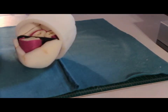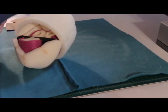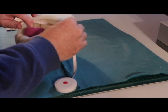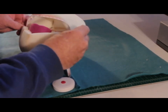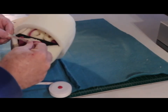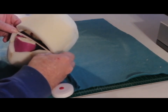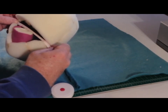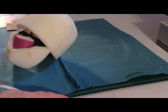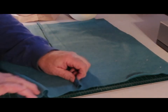Now, I've already measured this when I made it, so I know that that is 8 1/4. And this should be 8 1/4. Let's see how close I am. And 8 1/4. So I already knew that measurement. Now I'm going to take this inside mouth measurement. That looks like 5 inches inside. So, 8 1/4 plus 5 is 13 1/4. So my entire neck piece needs to be 13 1/4.